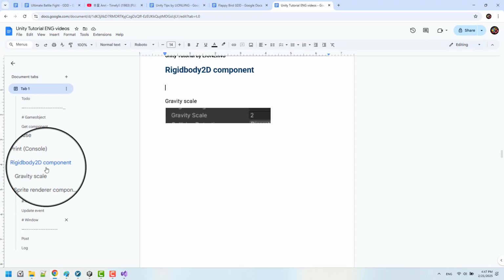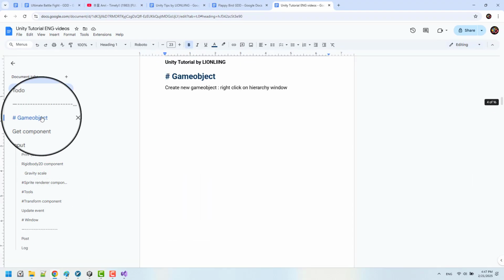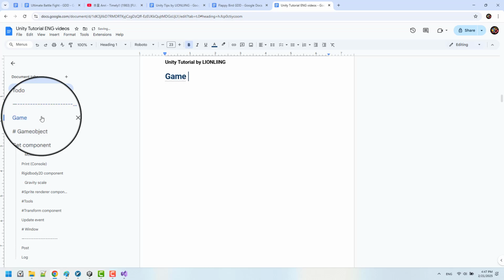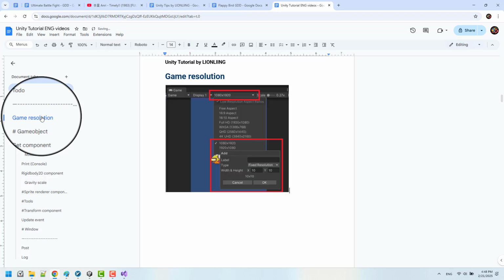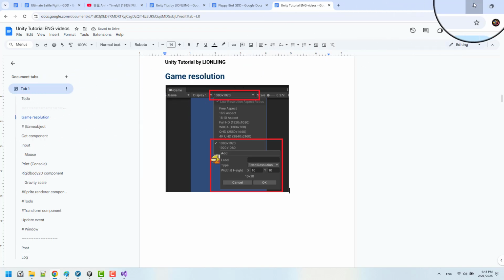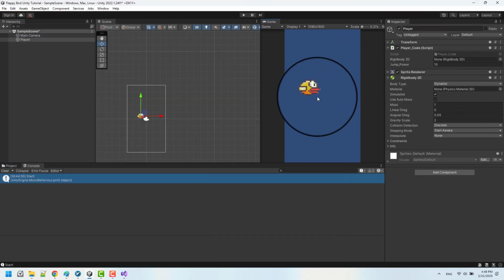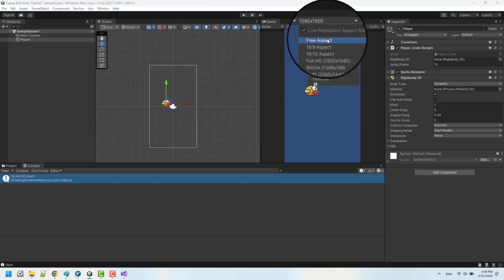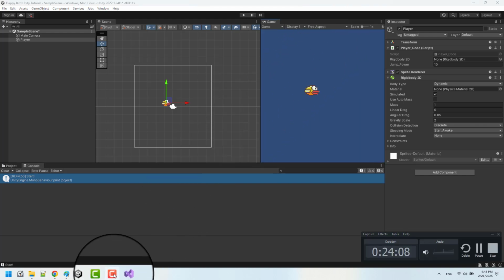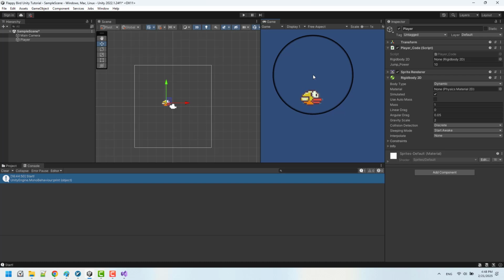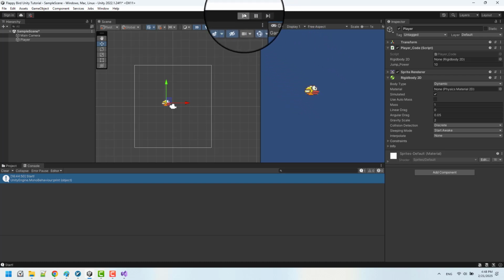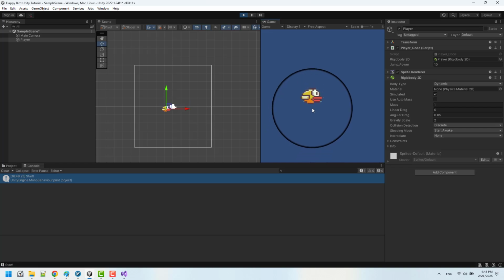Let's put it under game resolution, and paste it here. Okay. For now, I need to set up the game reference, so I will set it to free aspect so we can work with it. And when I play the game, the player jumps.